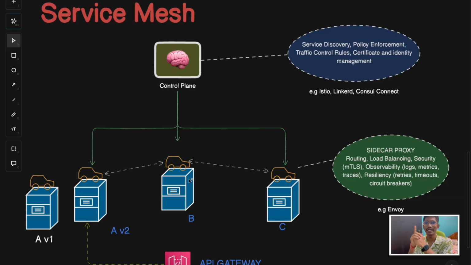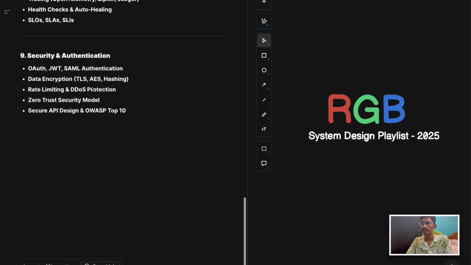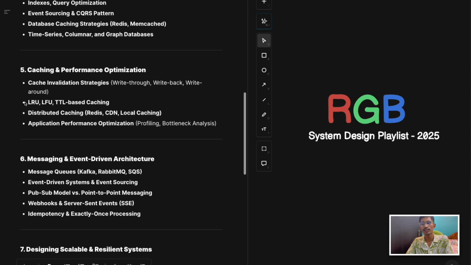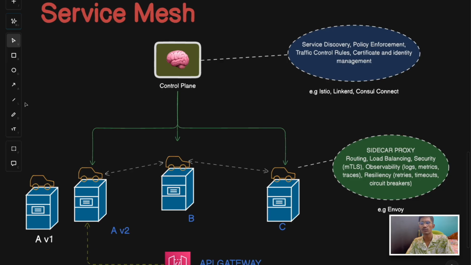I'll discuss metrics, logs, and traces in detail in the later part of the video when I'll be discussing observability, right? That is in the 8th section, so I'm not going deep now. I'm just giving you a brief. So if you want to understand what a trace is, for now you can just Google it and find it out. But in the 8th section, I'll be discussing in detail. All right. So those are some of the features.